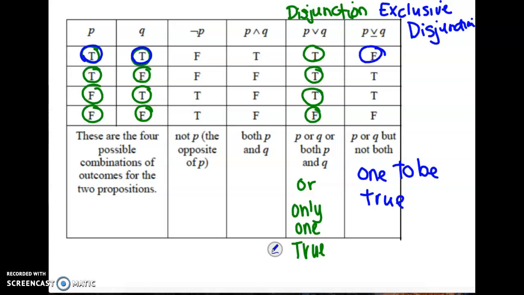That's false. Well, here we go, next row. One of them is true, so our exclusive disjunction is true. One of them is true, so our final answer is true. Last one, false and false. So our final answer is still false. That wraps up 8B1 on conjunction, disjunction, and exclusive disjunction.